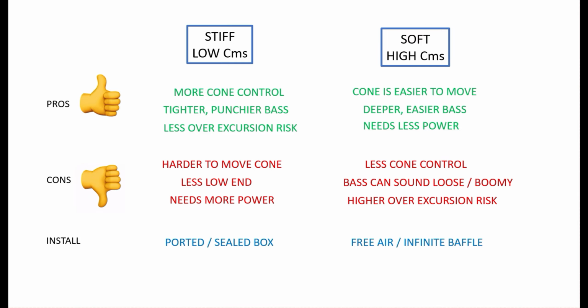But you do need to make sure that if you've got a soft suspension sub and you're using it for sound quality, you need a good strong motor and good damping, or a high Qts, to compensate for the lack of control of the cone by the speaker suspension, right?